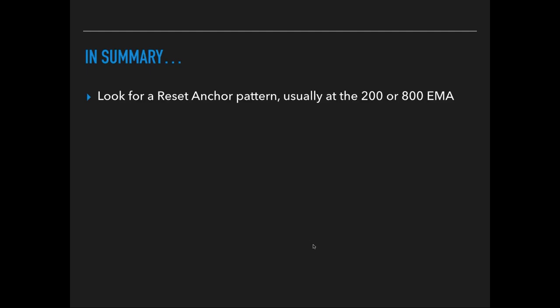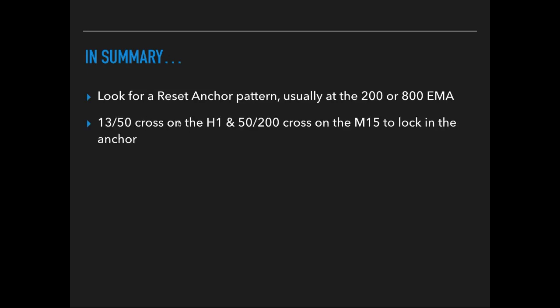Okay, so in summary, all right, let's wrap this up. We're going to look for a reset anchor pattern. So for reset safety, look for reset anchor pattern, usually at the 200 or the 800 EMA. All right, 13/50 cross on the H1 and the 52/00 cross on the M15 locks in that anchor. Okay, that's what makes it a reset anchor.